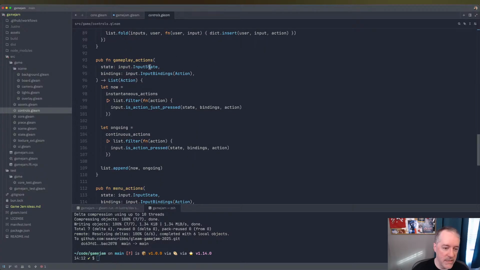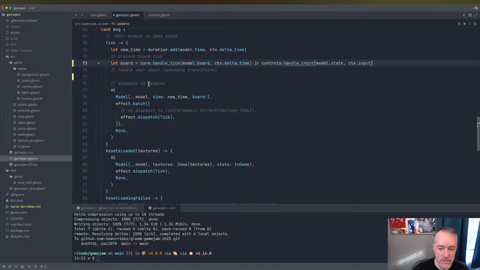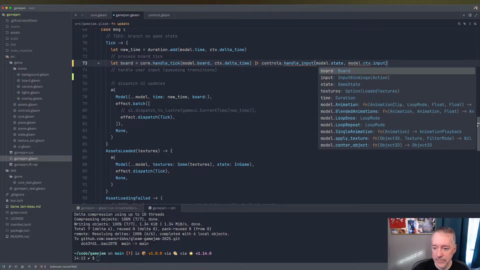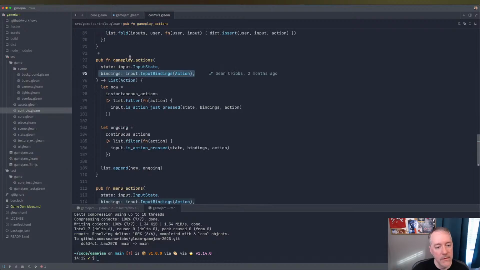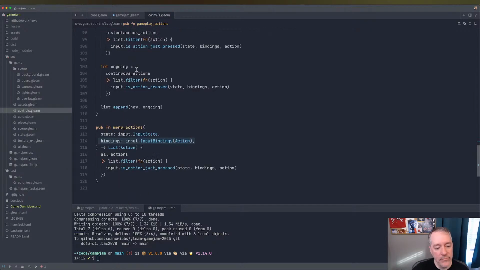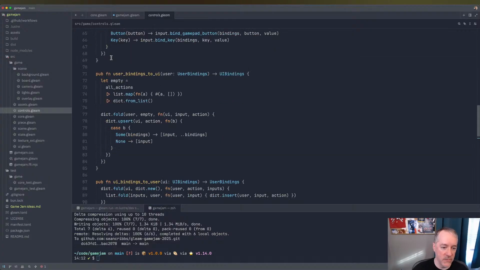It's just take the input state and the bindings. So we actually need the model input, context input. We're going to pass those things. Right, because what we want to get is what actions do we need to perform, and then we'll flip through them and process them one by one, transforming the board.